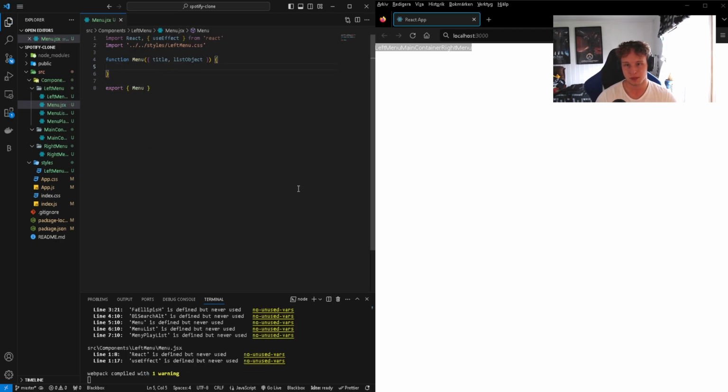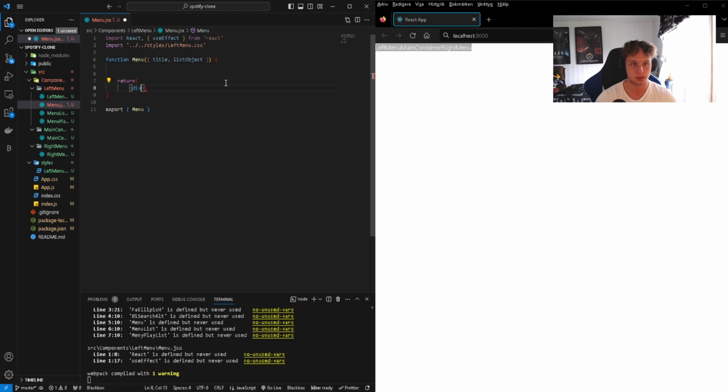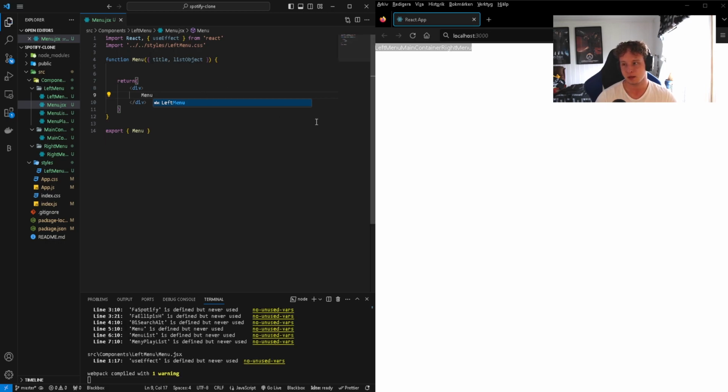That should be fine. So we're also gonna do a return statement as we did before with an empty div called menu at the moment. We're gonna change this later. It should be fine. And if we reload the page, it's fine because we haven't really added the components to left menu yet, but that's all right.